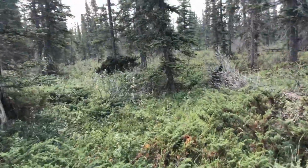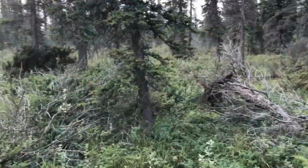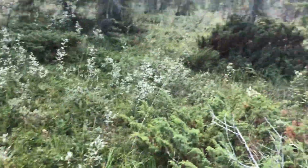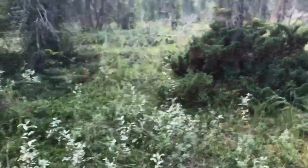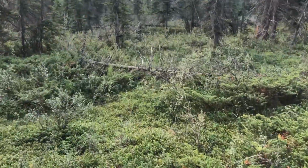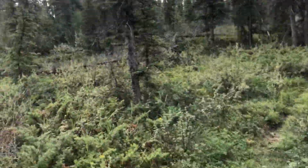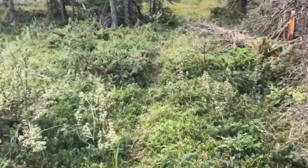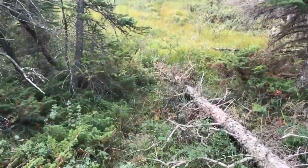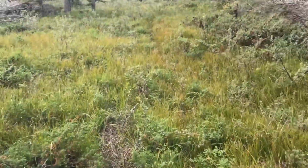I'm still heading west. I mean, I can see a break in the trees over there, but I don't know if that's just the river, maybe snaking in a little bit, or if it is in fact a clearing. Anyway, at least bushwhacking through this isn't that bad. I'm finding some animal trails that make my life a little easier, but not very many. Here's a nice trail. Animals are like us. They take the easiest way. If they find a way that another animal has taken and already trodden down a bit, they take it, and there you go. Animal trails happen.